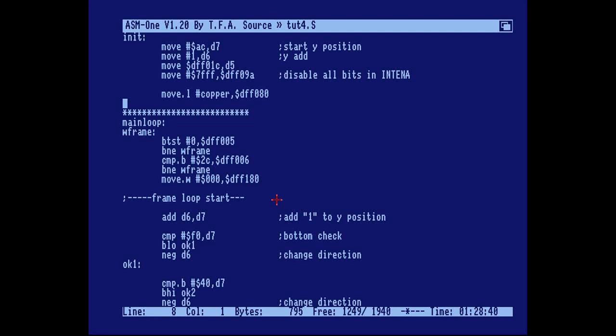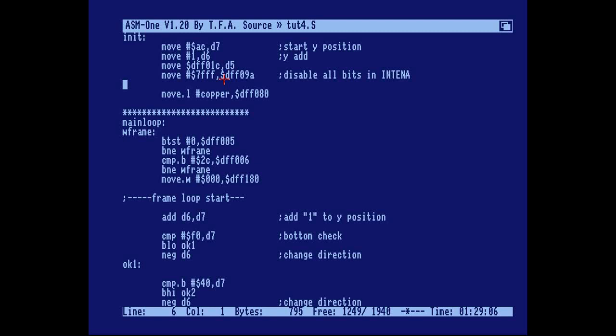But the important thing here is to save away the original copper pointer, the one you're looking at right now, the one at the display list that tells Denise what operating system screens to display. So we can't do this after we turn off the system, because we need the system to fetch the address.